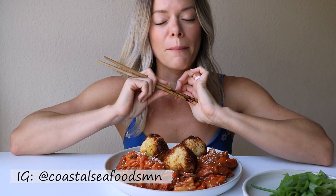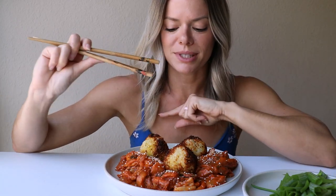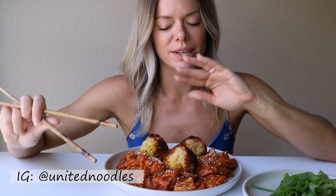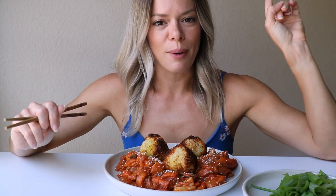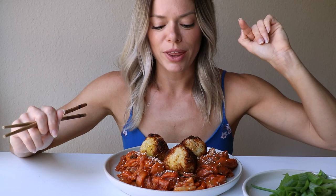They have an amazing new space. Like, they had actually a pretty small space before. That's where I get all of my sashimi grade fish and most of my seafood from. I picked up some yellowtail snapper, and then I went next door to United Noodle, which is like this amazing Asian grocery store, and I picked up some Korean chili paste, and I already had some kimchi that I'd gotten from another Korean supermarket.